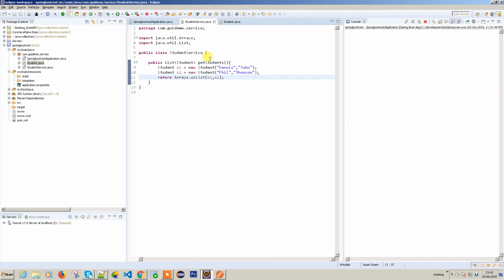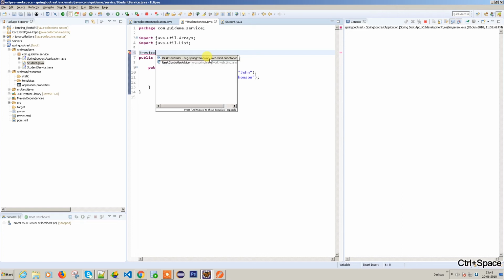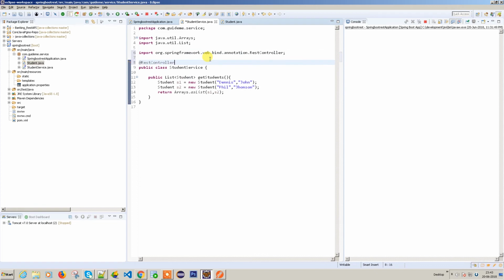What is the difference between the Spring Boot class and my normal class? We are going to add it. Okay, first thing you need to mention, you need to provide the details that this particular class is going to act as a resource. Because this is going to be my REST controller here, you have to use the annotation to make sure the compiler, the JVM, knows this is the controller file, my REST controller.